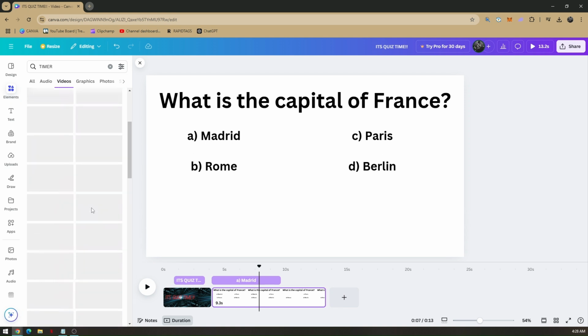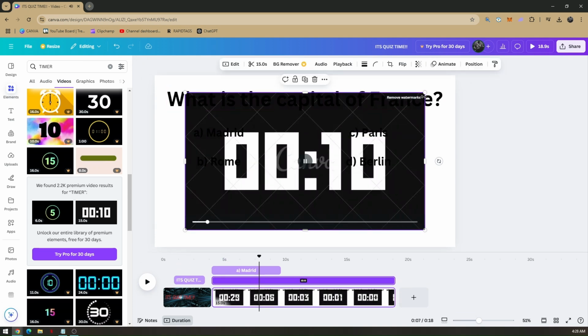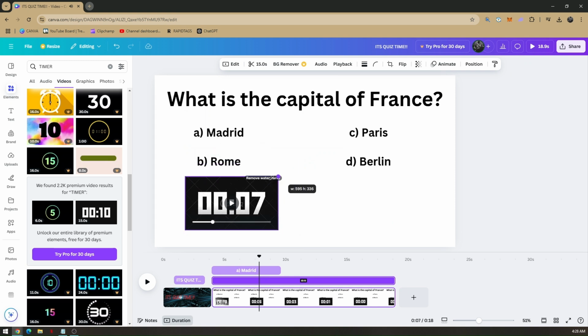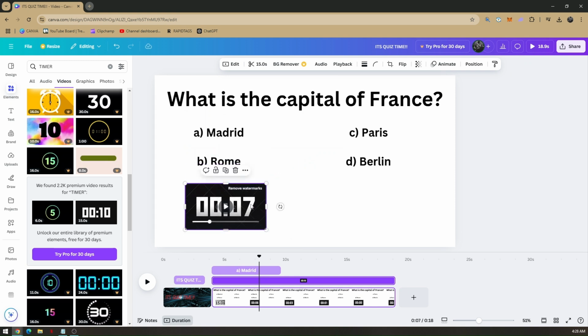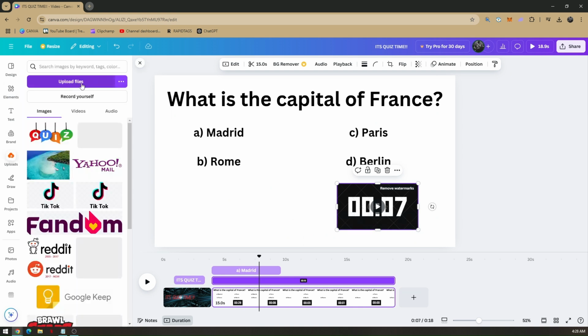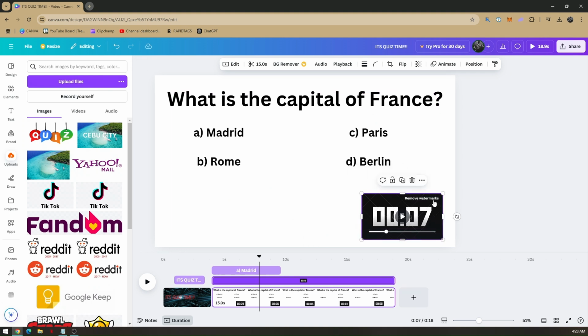Now for this tutorial, I'm going to be just using a specific timer right here that has a watermark in it. But if you would like to use your own personal timer, then you can just simply go to uploads and then upload your timer file and use it here. So for the sake of the tutorial, I'm going to be using the temporary timer here.